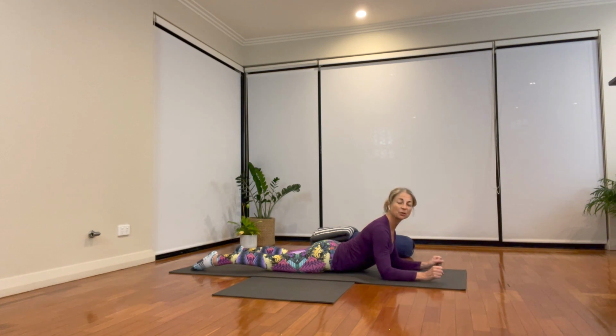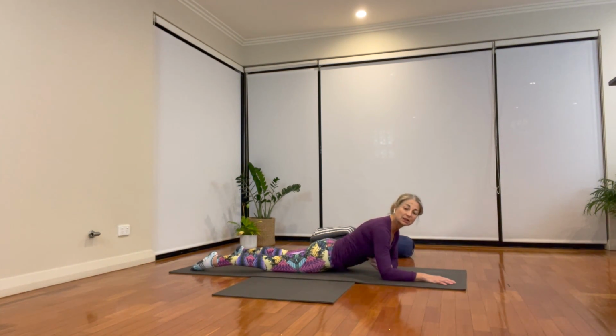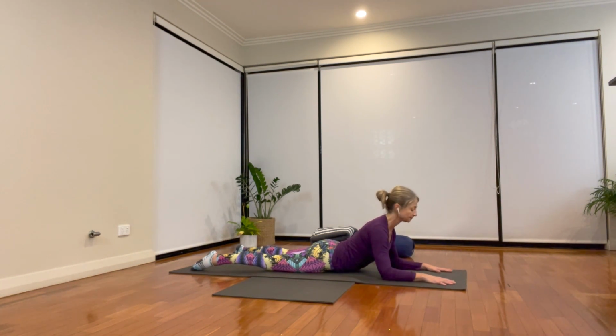Just let the spine drop into its easy curve here. Try not to force it, but if you're not comfortable with it, front lower ribs lift or tailbone tuck a little bit. Notice the feeling for you.